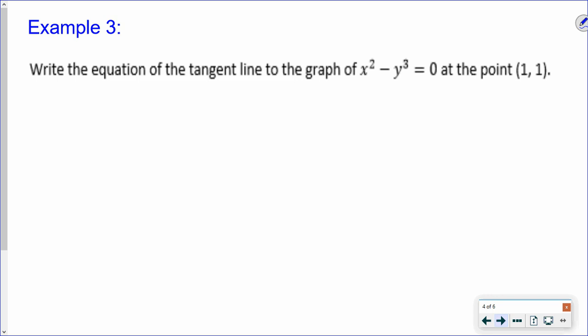Okay, so what I wanted to show you is we can apply this to other problems. If you're asked to find the instantaneous rate of change, you need to find the derivative. If the equation is written implicitly, you would use implicit differentiation. We could also write the equation of the tangent line to the graph of x squared minus x cubed equals 0 at (1, 1). Luckily they give us the point, so we have our x sub 1, y sub 1. Because remember, the equation of the tangent line is just point slope form.